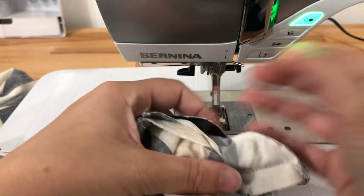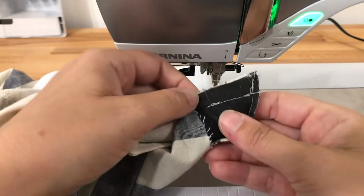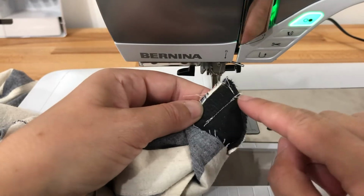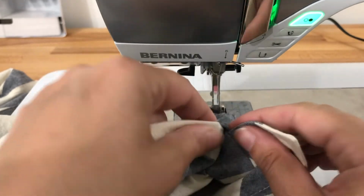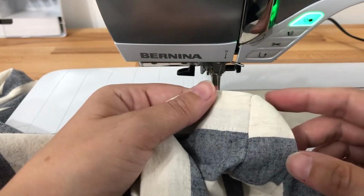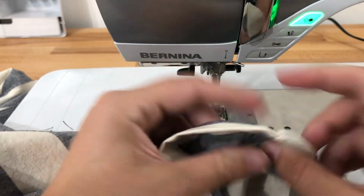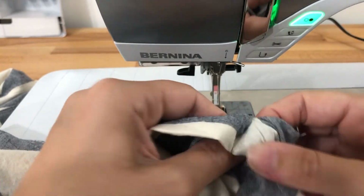Here you can see the two sides of what you're working with. Now, before we trim out any of this, you're going to want to make sure that everything is laying flat. You haven't caught the button band, the collar, anything like that. So grab the collar and the collar stand and just pull. And it's really lumpy and bulky in there right now because we haven't trimmed anything, but you can see we've caught everything. Nothing is twisted. So just fold that.